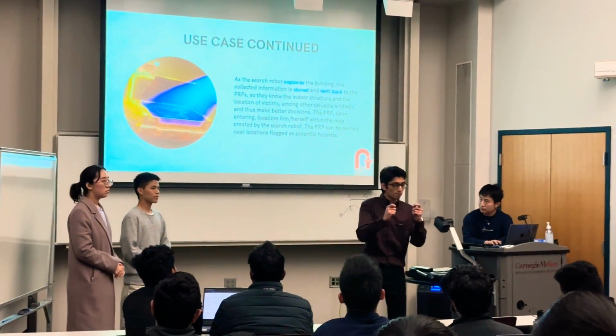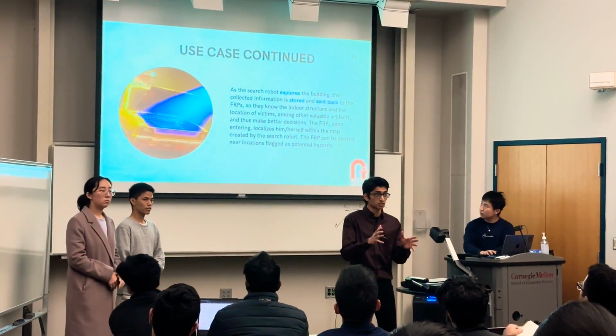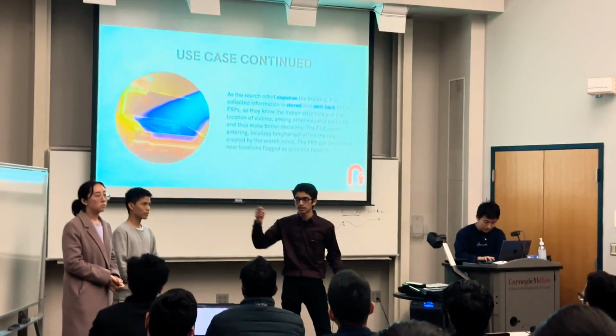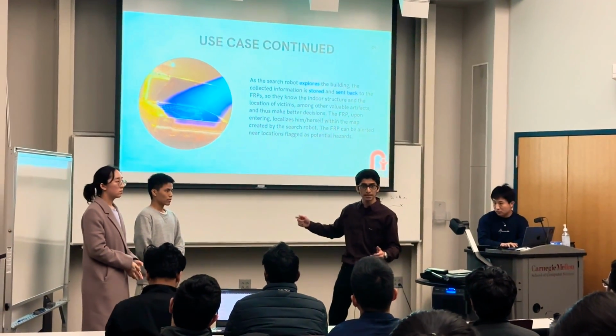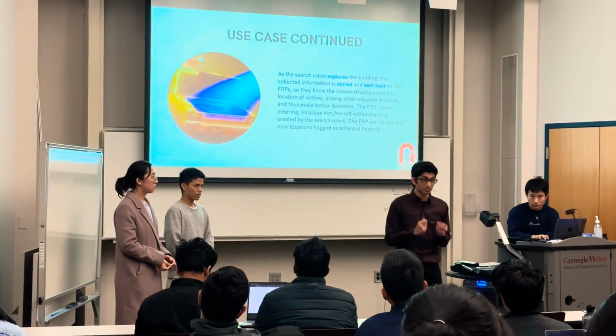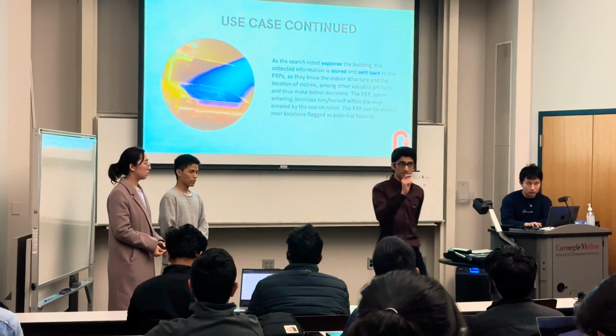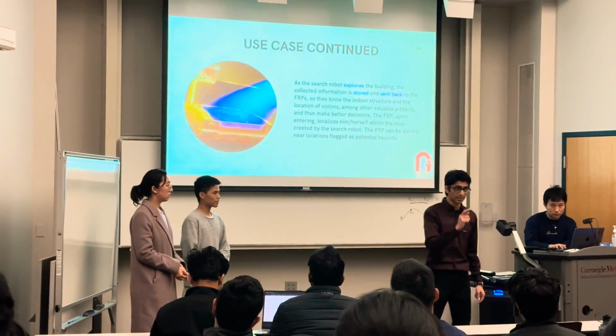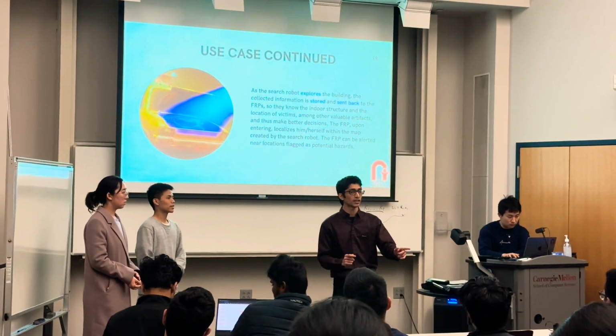An important factor in this area of search and rescue is human-robot interaction. That's something that even the senior sub-team had faced. We want the first responder to have active control over what the robot is doing. If the first responder thinks the robot is doing something wrong, they can actively intervene, take over the teleoperation, and again put it back into autonomous mode.